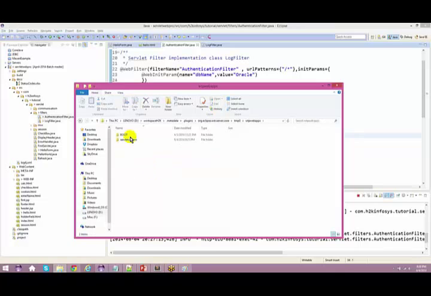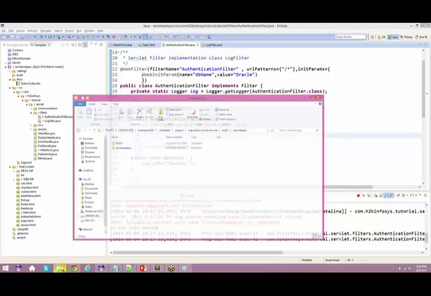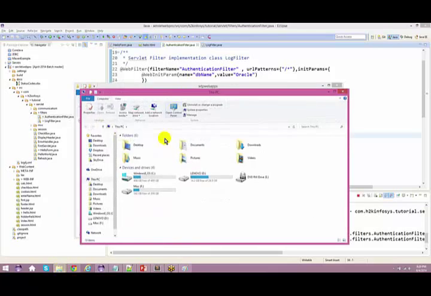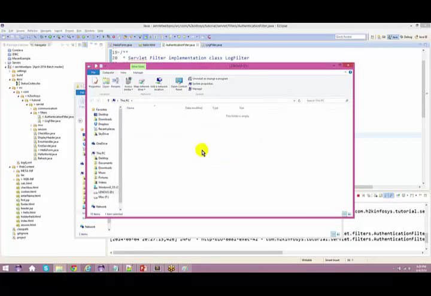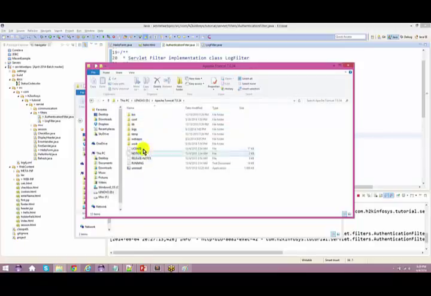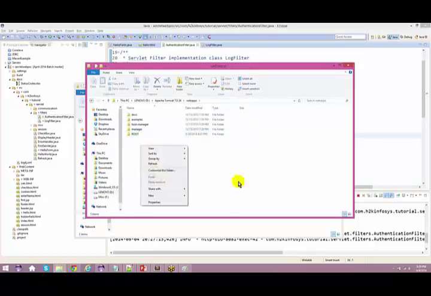WTP web apps. Under WTP web apps, you'll have a Servlet web project. If you remember, we copied and pasted the WAR file somewhere in your Tomcat, in the real structure somewhere here. In this case, I don't have to do it. Automatically, it is going to happen. In the very starting classes, we saw that we put all your information somewhere here. So I put the WAR file here. Automatically, the WAR file got extracted and a particular folder got created here.